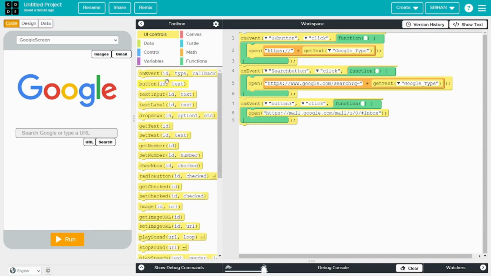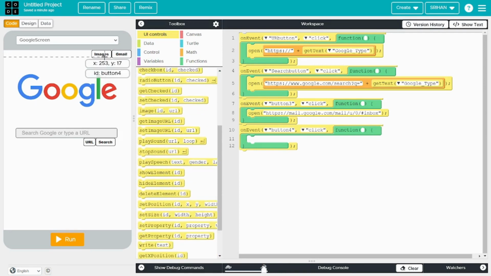Then we're going to do the same thing again. We're going to do button 4 this time because mine's button 4 and yours might not be. You can check the ID by taking your cursor over to Google type, URL button, search button, button 1, button 3, logo, Google screen.